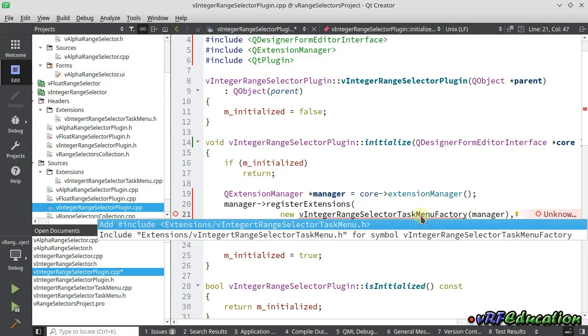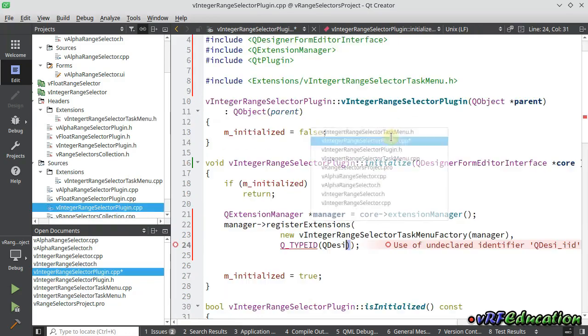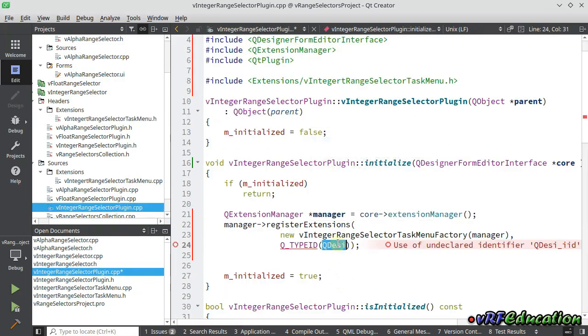Let's also include this one, and okay, q underline type ID, and for the interface we need to use QDesigner. Let's copy it from the other files. It's a little bit hard to type it. QDesigner task menu extension.